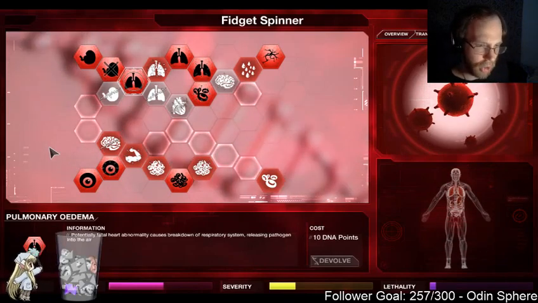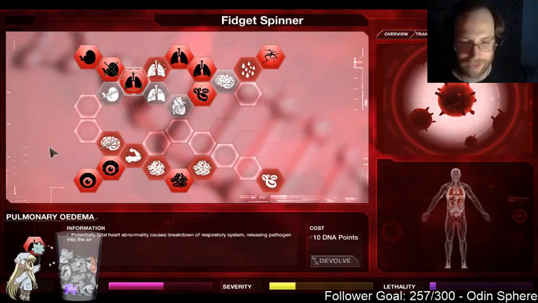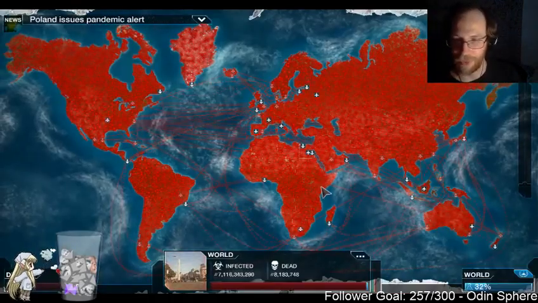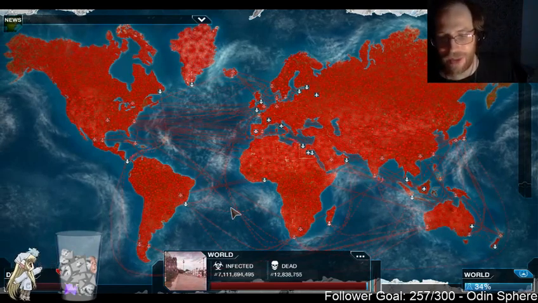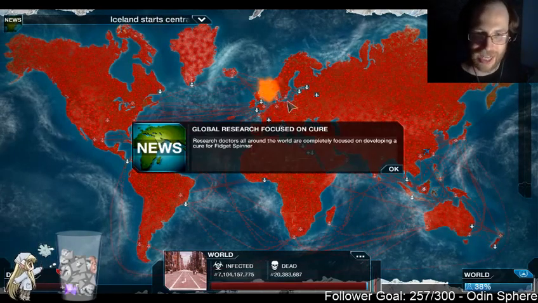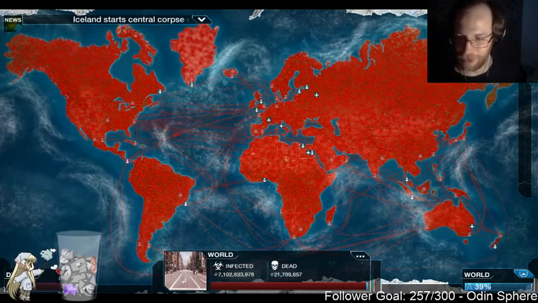Pulmonary oedema. Potentially fatal heart abnormality causes breakdown of respiratory system, releasing pathogen into the air. Oh, that'd be great if everybody wasn't already infected with it. They are a third of the way to the cure, by the way. Millions of people are dying every day. How am I not getting more DNA points? Completely focused on developing a cure for fidget spinner.